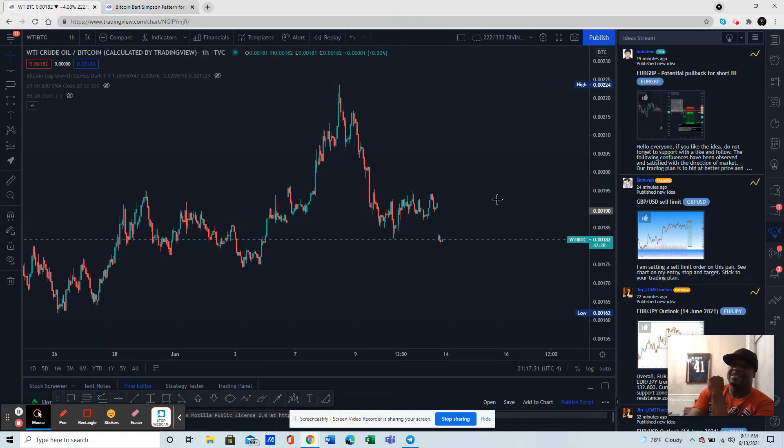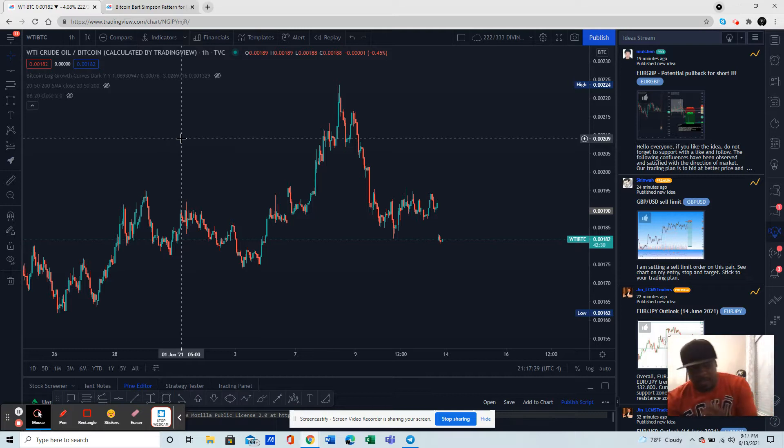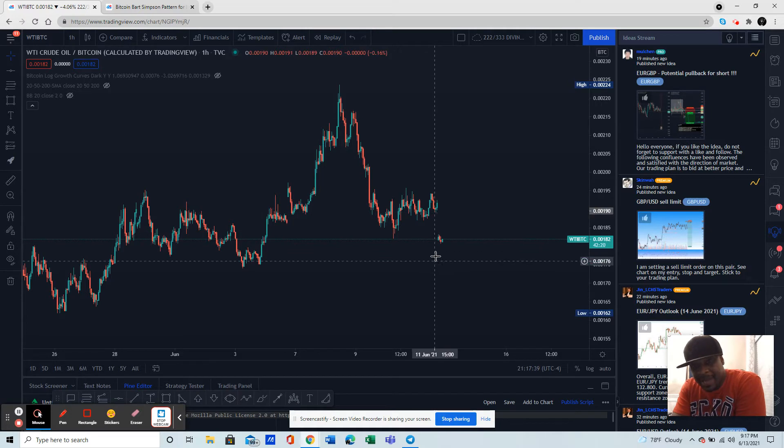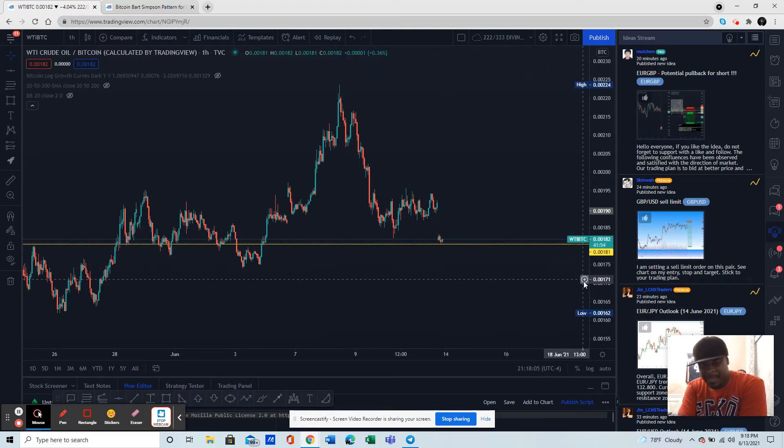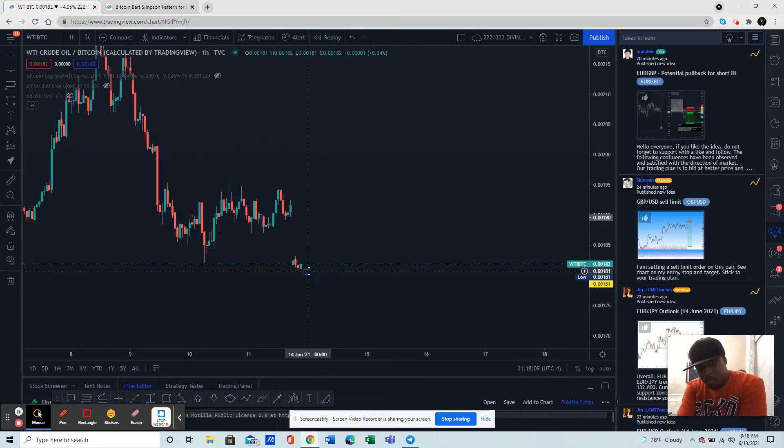Check this out — this is a head and shoulders pattern. BTC is on the right, crude oil is on the left, meaning the green bars are oil and the red is Bitcoin. We got a gap down. Remember, Bitcoin's price jumped today, but this is a gap. Are we going to close this gap? If we close this gap, that means oil will be strong and Bitcoin will be weaker. We need to be careful — look at this green candle, oil is getting a little bit stronger.